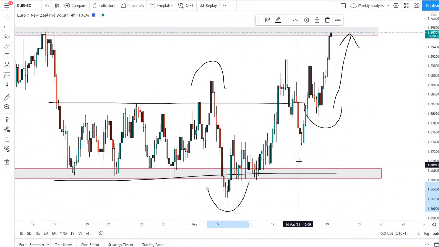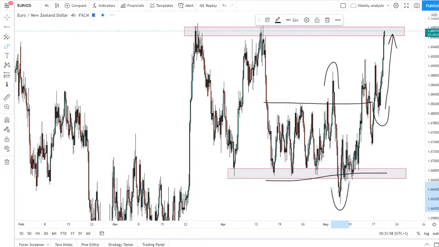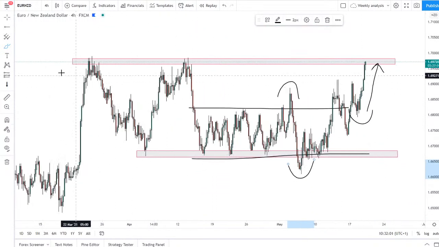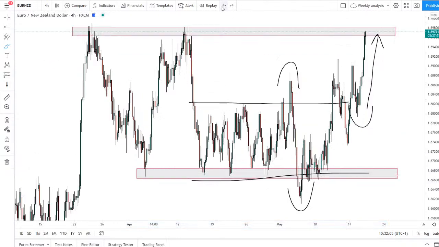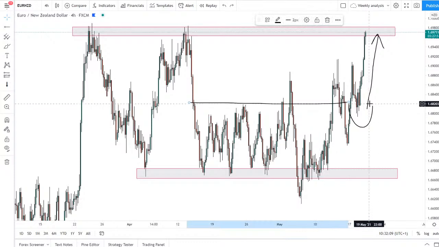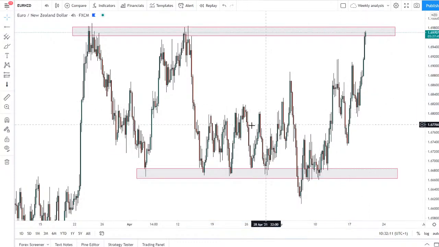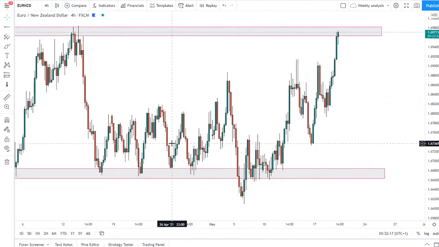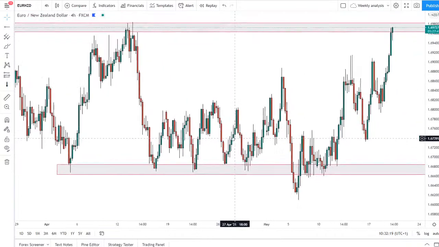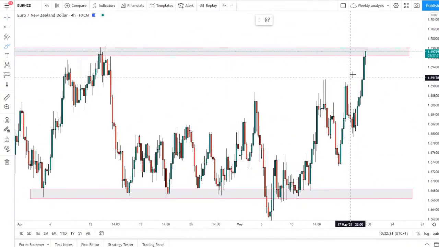And now it looks like price is breaking to the upside and giving us a bigger range. So now our range for Euro NZD is pretty much that resistance and that support there in the market. A little bit messy there, but hopefully you guys get the gist. We've got just a wider range between that resistance and that support around 1.69700 and 1.66600. So I'm expecting to see some type of reaction at this level.